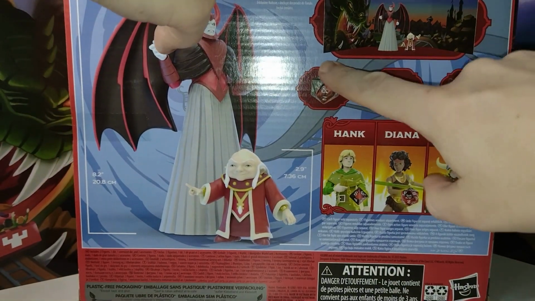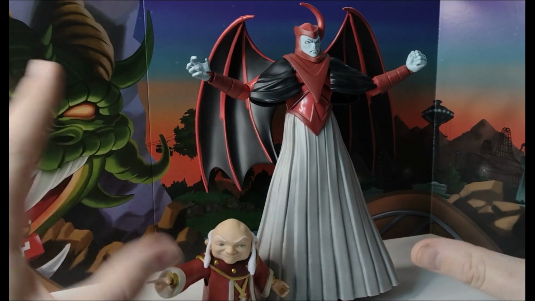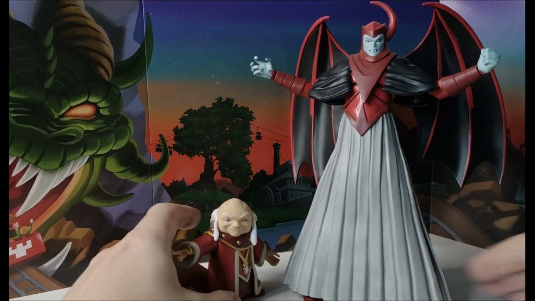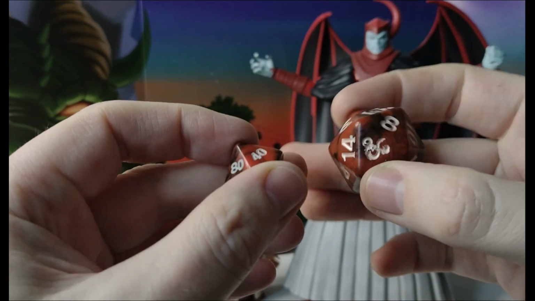What's quite cool is it comes with a little diorama piece. The idea is you're meant to be able to place the figures all the way across in front of the Dungeons & Dragons ride in the Earth realm. Like I said, it's a 2-pack with 2 figures. It also comes with 2 dice, which I haven't opened up yet. Let's do that now. One big old dice there.